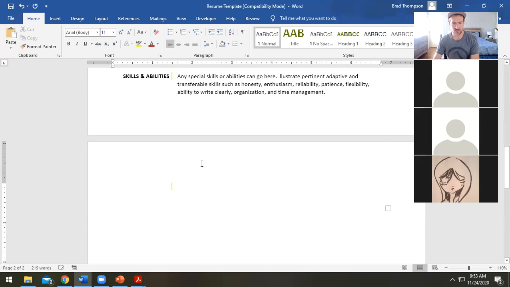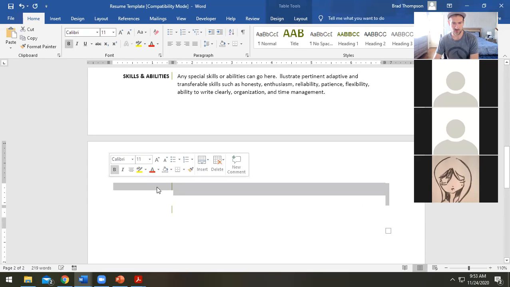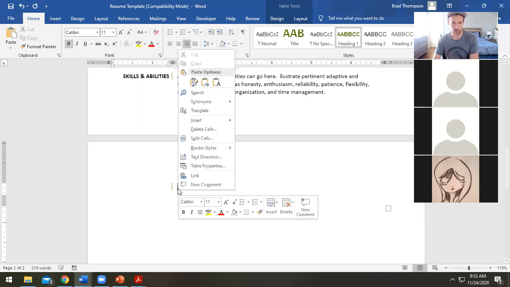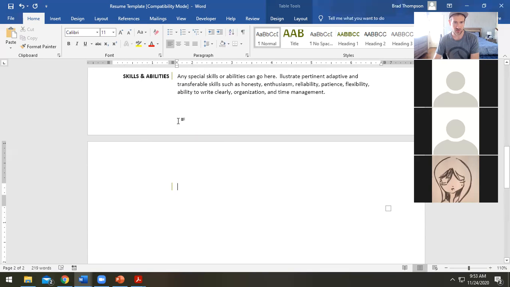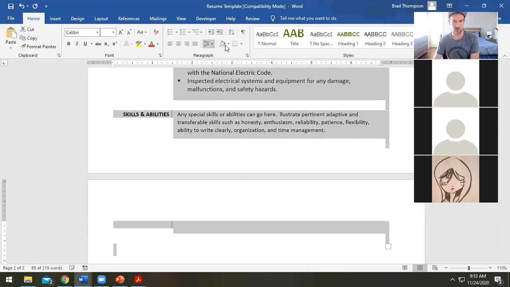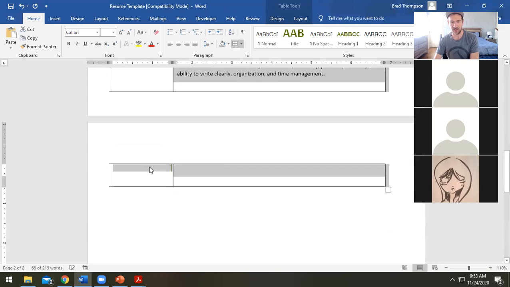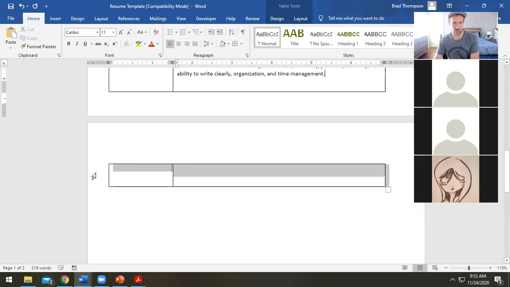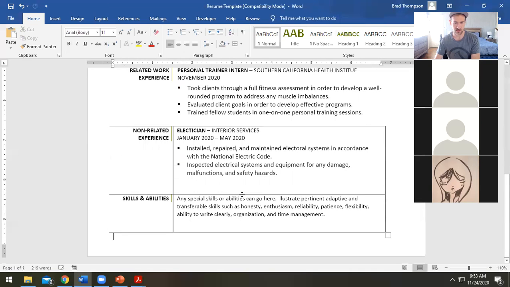There are a bunch of invisible rows here if you can't see them. Here, I'll show you so you know what I'm doing. It looks like that. So let's get rid of these cells. Or is this part of the cell? There we go. Delete. Cool.